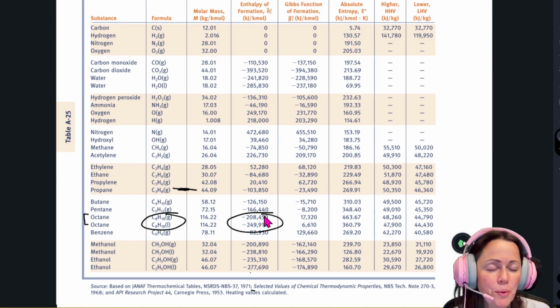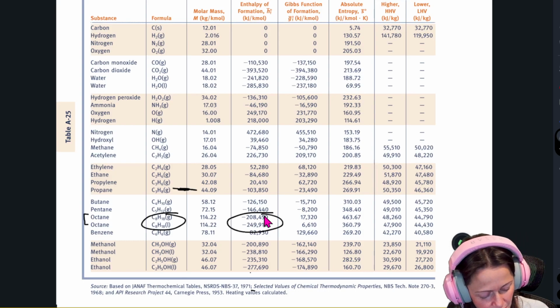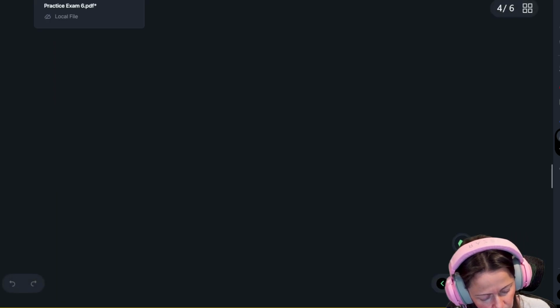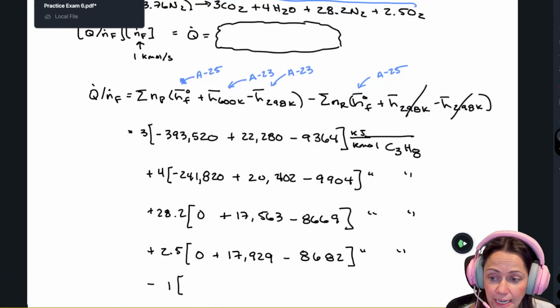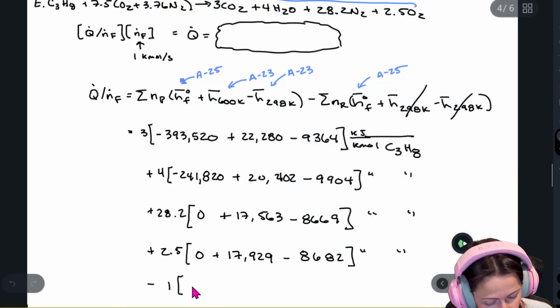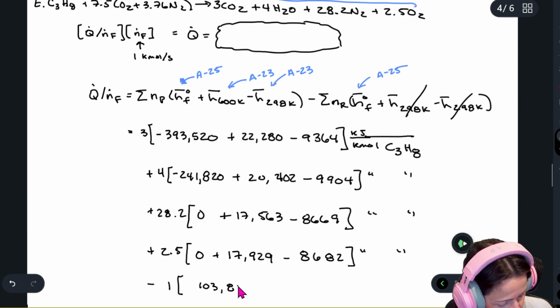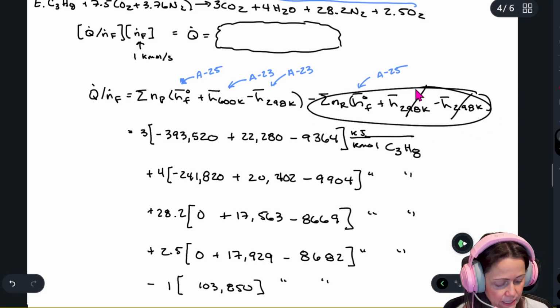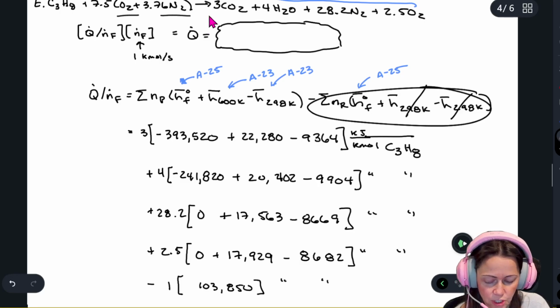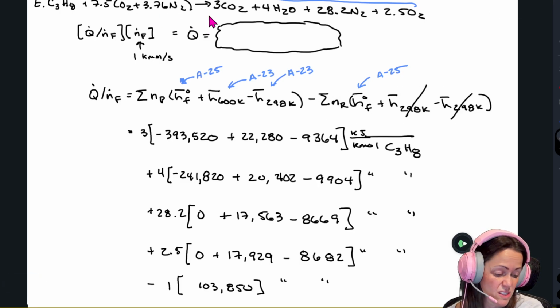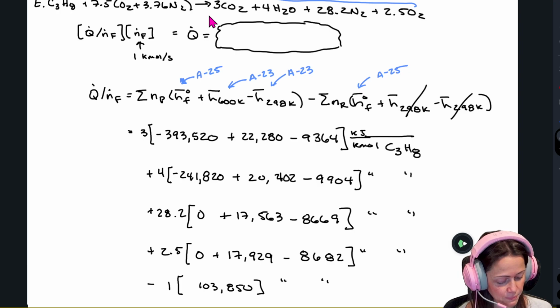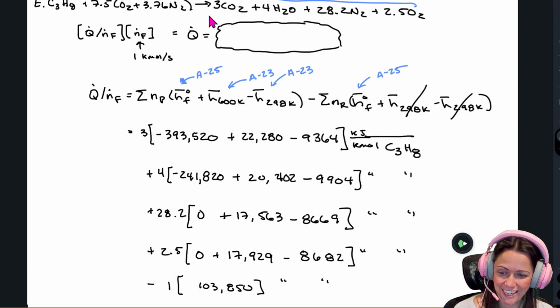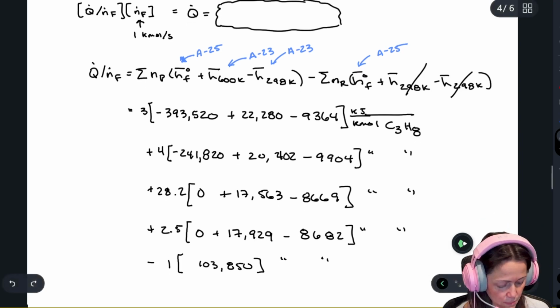Just be aware, pay attention to the phase it's in, because the enthalpy of formation will be different. In this case, okay, great. I've got negative 103,850, same units. And then you really don't have to write anything else, because for the reactants, the enthalpy of formation for oxygen and nitrogen is 0. I know I wrote some numbers for oxygen and nitrogen, but you'll notice on the solution they just cancel out anyway, so it doesn't really matter.